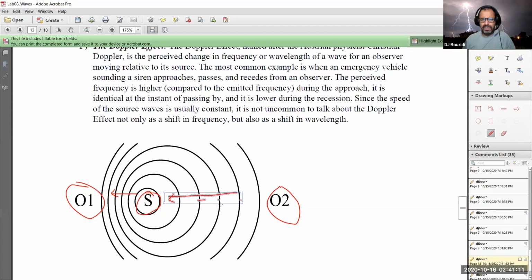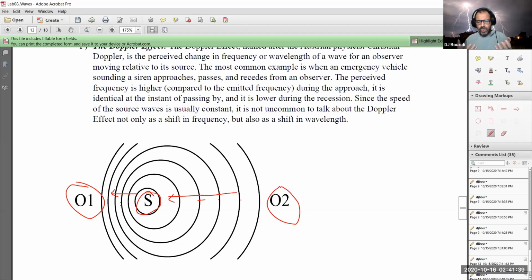So there is an apparent behavior for the frequency in this case so that they look like they're lower frequency, okay? And when it's approaching an observer, the waves are compressed and they look like the wavelengths are shorter, which means it's a higher frequency. Because for you, the sound doesn't change, the velocity with which it moves. Your perception of the pitch changes.